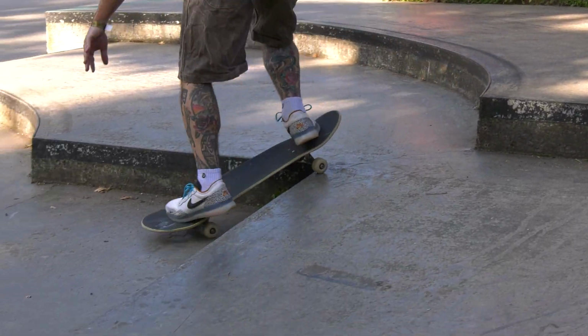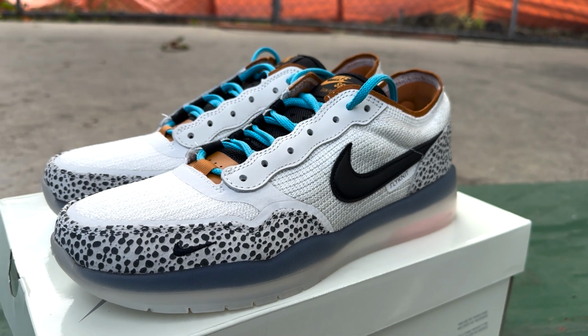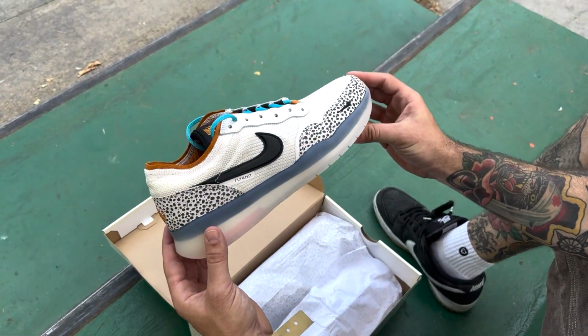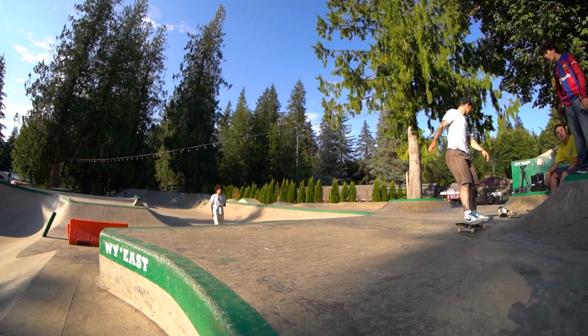Today we're going to be talking about the Nike SB PS8. This shoe was the last shoe that Sandy Bodecker ever worked on. The reason it's called the PS8 is it was his Instagram, which is Problem Solver 8. And the goal of this shoe is to solve all the major problems in skateboarding.